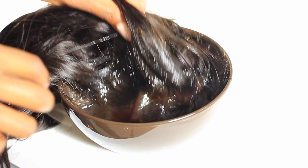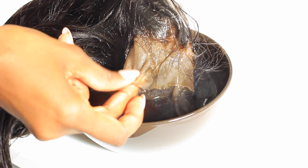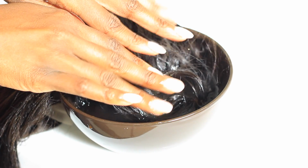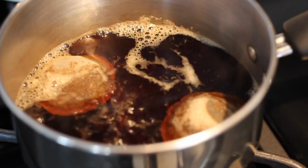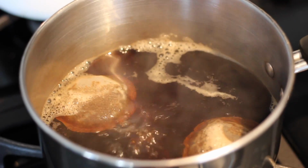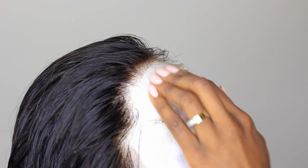Then I move on to tinting the lace because it was too light, so I had to make it a little bit darker. And how you do that is you make a tea blend with some black tea, boil that up, and then you can now tint your lace. So I'd prefer a lace to be too light than too dark, because then you can't go back if it's too dark. Okay, so this is the wig after bleaching and tinting the lace.